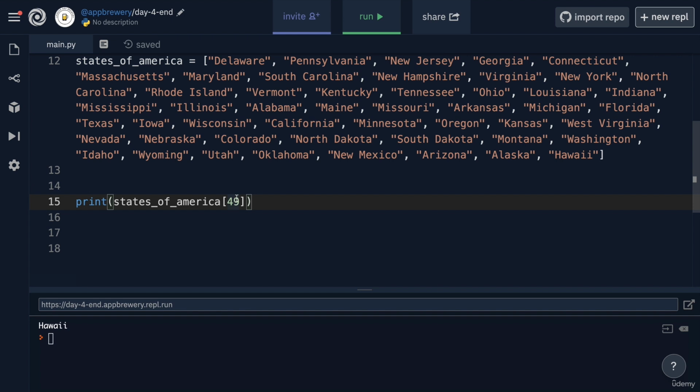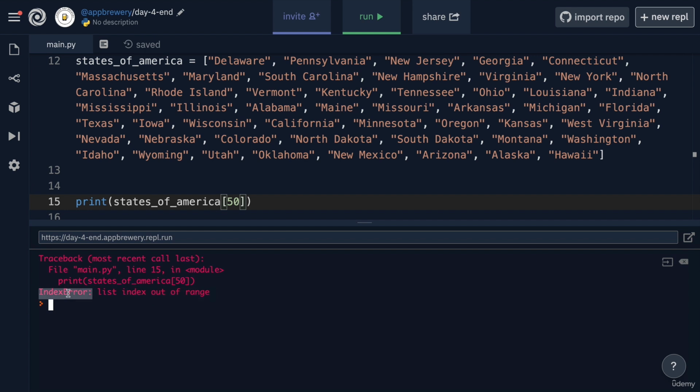Now, what if we went one beyond that? What if we tried to get the one at index 50, somewhere out here? What do we get instead? Well, we get an error. It's called an index error. And this is because it's beyond Hawaii and there's nothing there, as we can see with our own eyes.